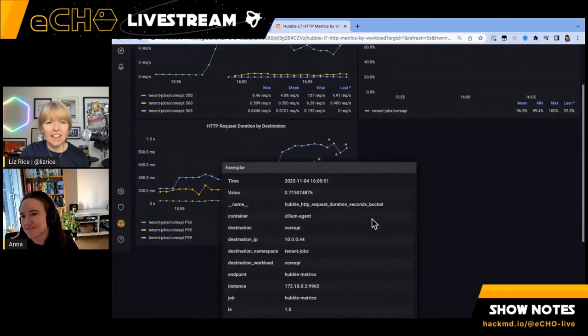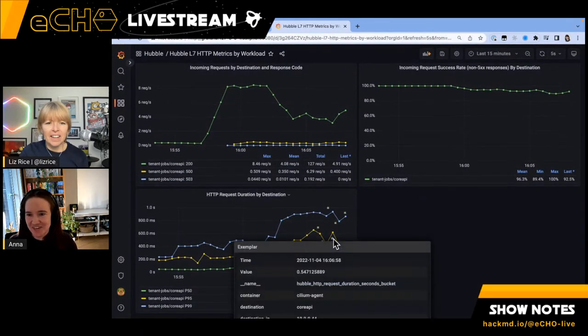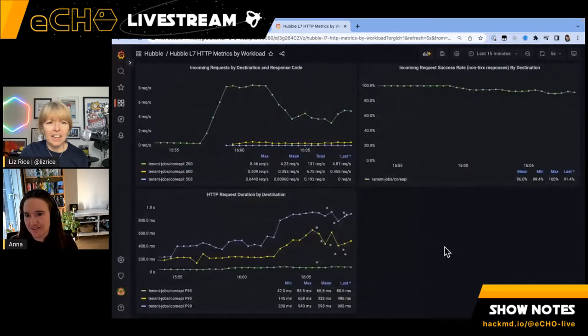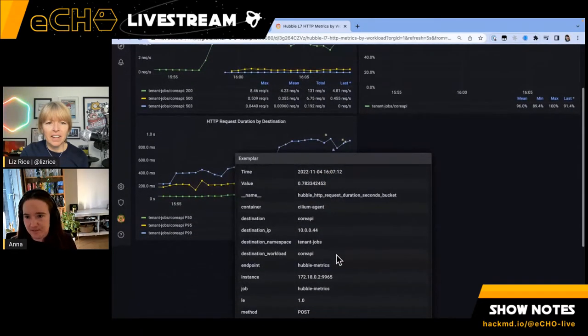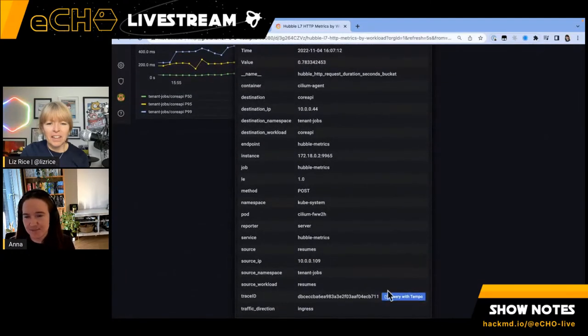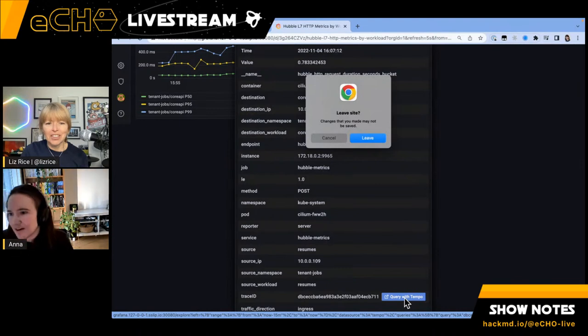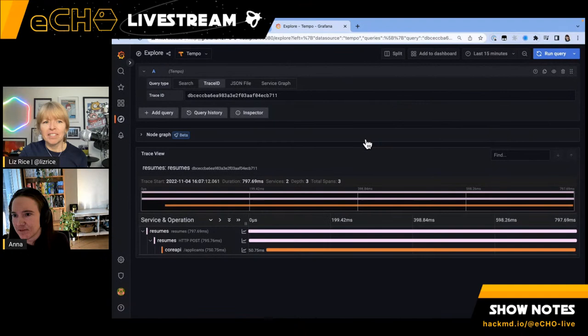And a trace shows us the whole life of the request. It shows us all services that the request is jumping between. Click on this, will this show us? Hopefully. Let's try it. Yeah, so one thing is that there are a lot of labels. I think it should open another Grafana tab. Look at that. Amazing.